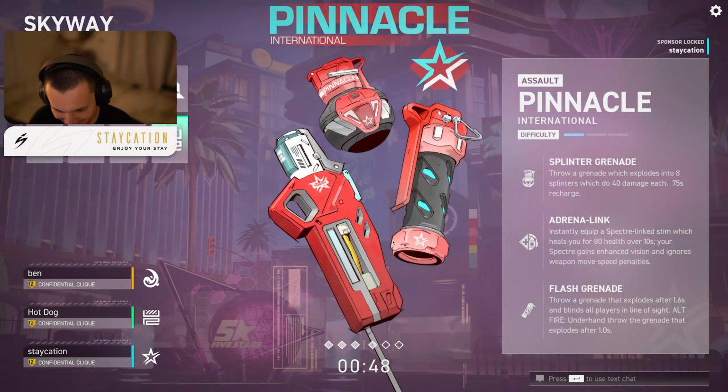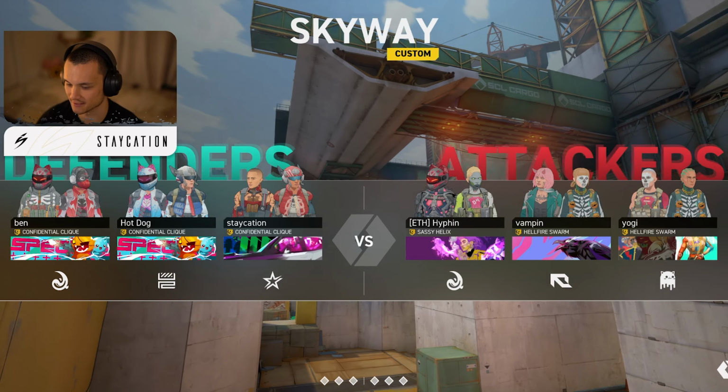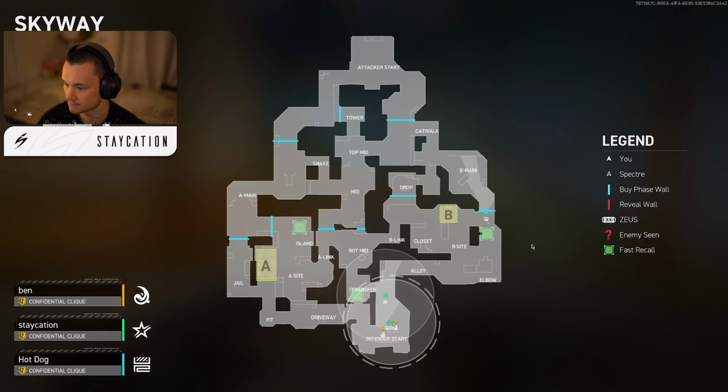Let's do this. Hot Dog on the Umbras. All right. Sassy, I love Helix. That goes hard when you play with people with the Umbra, because nobody ever goes against Umbra. So people are never used to it, and people don't know what to do. It's situational, but once they get a stand down post plant, it's over.